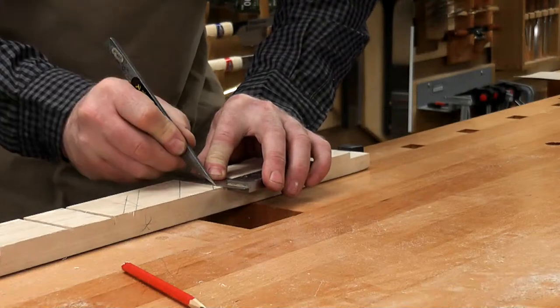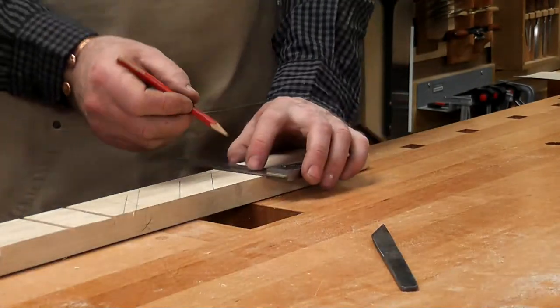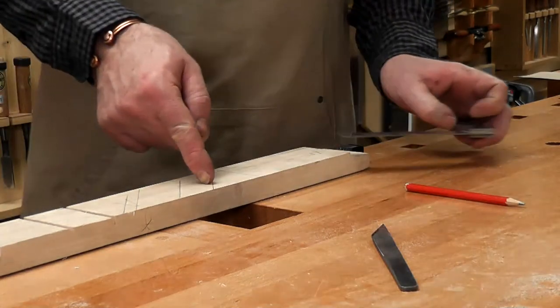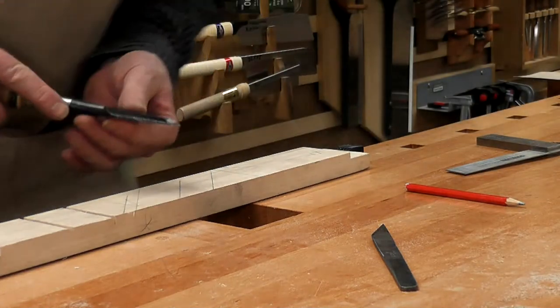Now, I can mark out with a knife. Or a pencil. I can mark a pencil line. Now, I know there are some pencil markers out there. They're a little bit different. You can score now. With my Japanese marking knife line, I've really got a score line in.